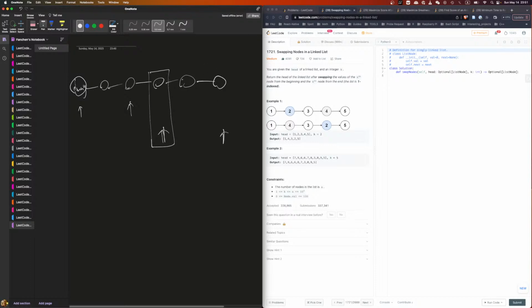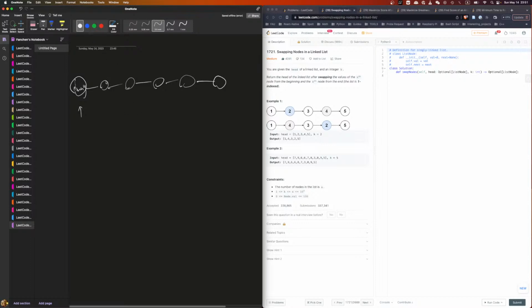That's actually not right, because 1, 2, hold up, I want to get the node in front. Let's redo this. That ain't right.